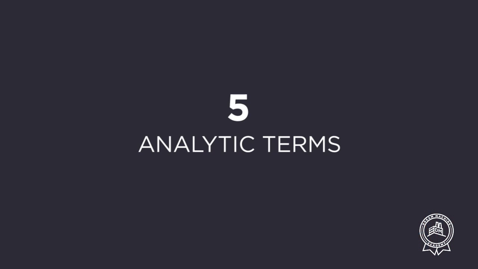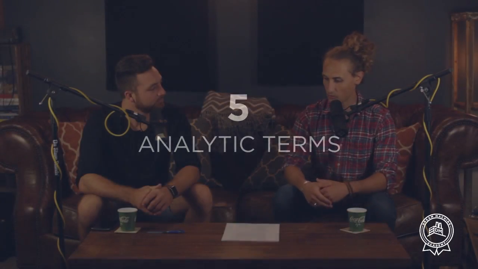So the first one is going to be impressions. A lot of people don't know what impressions are. Same thing, they don't know what reach is. So we're going to break them both down. Impressions is the total number of times your post is seen on somebody's Instagram feed. So say I post something and you see it 3 times throughout the day, scrolling down, scrolling back up. You see it 3 times. That photo receives 3 impressions from you.